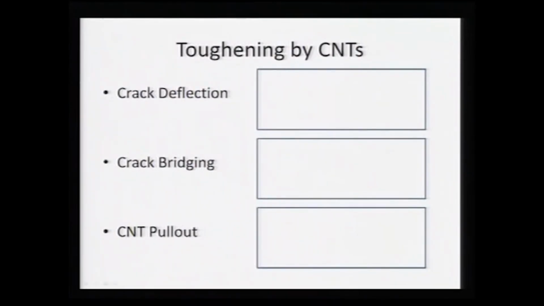I can achieve toughening by carbon nanotubes by crack deflection. So, if a crack is progressing, I can always have some CNTs to disallow the propagation of the crack along this direction, and it will have to change its direction. And once the crack direction is changed, it requires additional energy to propagate. Because now it has to go again in this direction, the energy required to change its direction is pretty high. So, CNTs act as obstacles, and they help in absorbing extra energy.